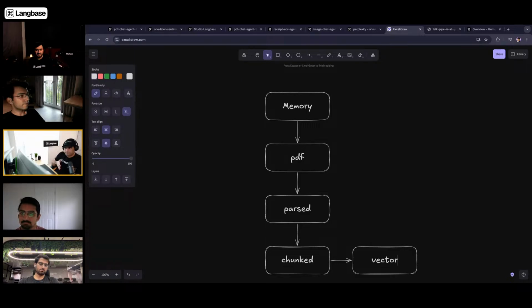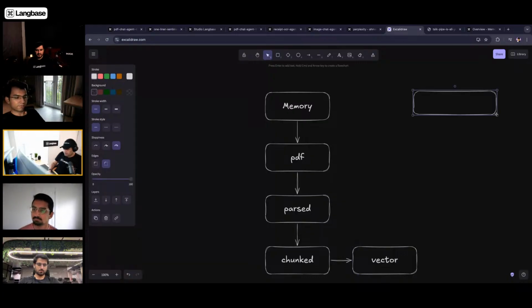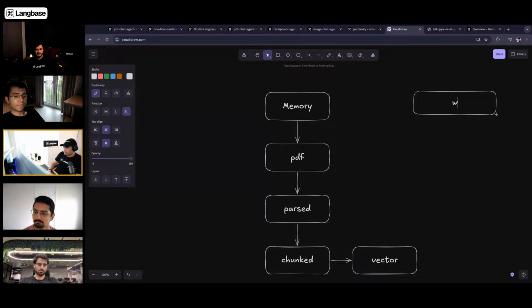So every memory that you create on Langbase comes with a separate vector store. It is all serverless. You can have terabytes of data in one memory, or you can have terabytes of data split across hundreds of different memories. And now, when I'm going to ask it a question, like, I don't know, who's the founder of Langbase?